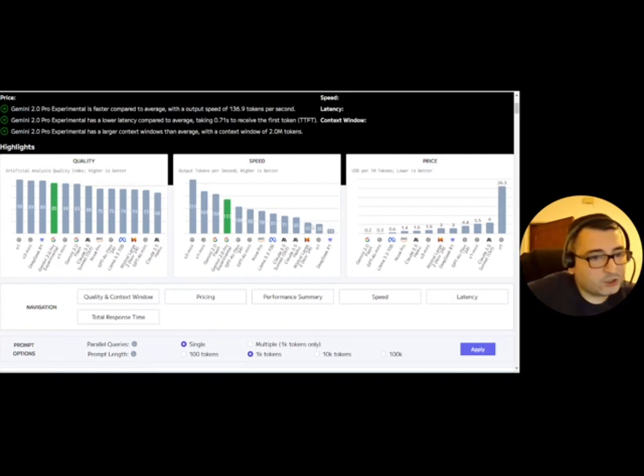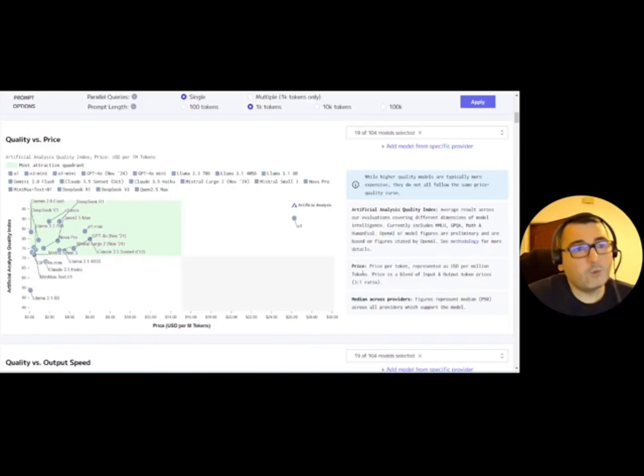And we can see that Google Gemini 2.0 is just a little bit below the O3 Mini and DeepSeek R1, considering its very low cost, together with the cost, which is very low already, of DeepSeek R1. It is the fourth model in the leaderboard in terms of quality, it is the fourth in terms of speed, and it is the first, apparently, in terms of cost. We can see that in terms of quality versus price, it is the best model out there as a choice in comparison of quality versus price.